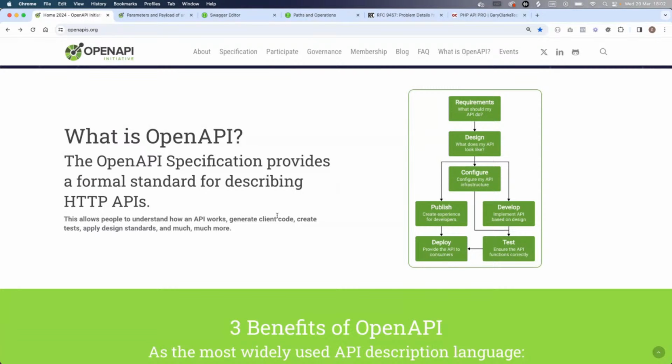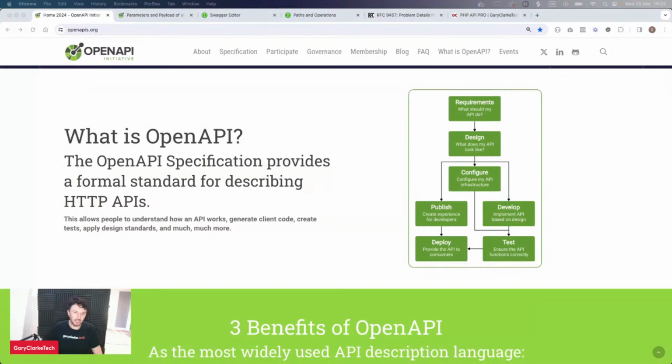It describes what your API is about, but it'll also tell you what the paths are, gives you information on security, servers, and all the different parts which make up your API, all documented in an OpenAPI specification document.